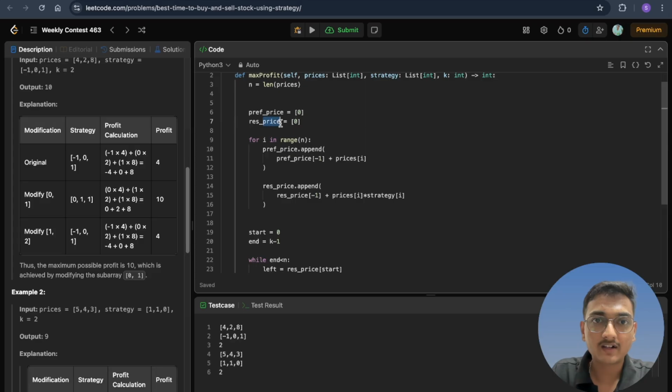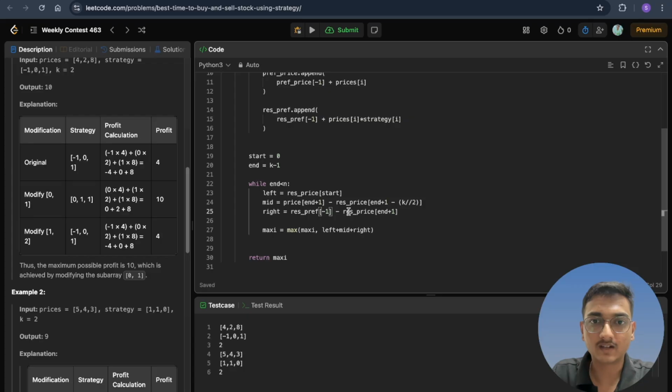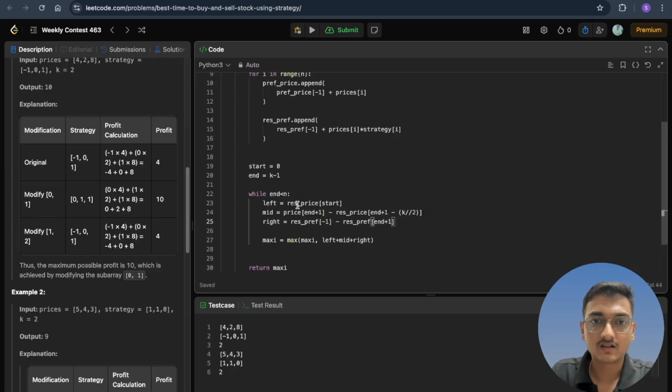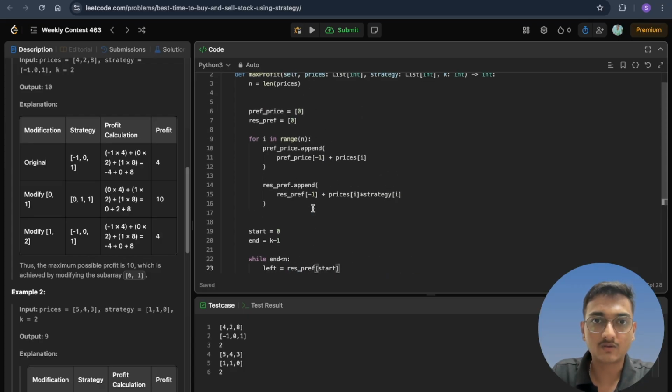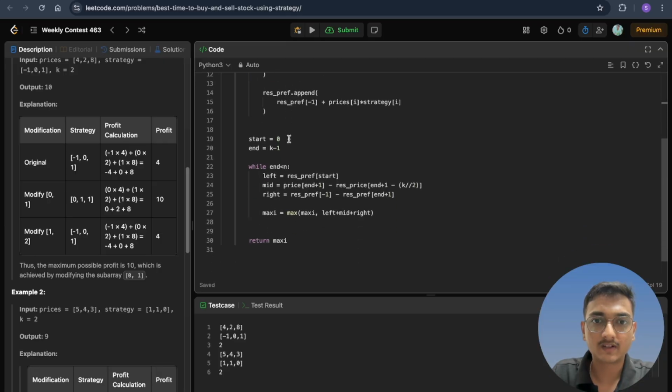My bad, my bad. It should be result prefix, not result price. Okay, this should be result prefix. My bad. Result prefix. Super. Now this is prefix price, and this is prefix price.